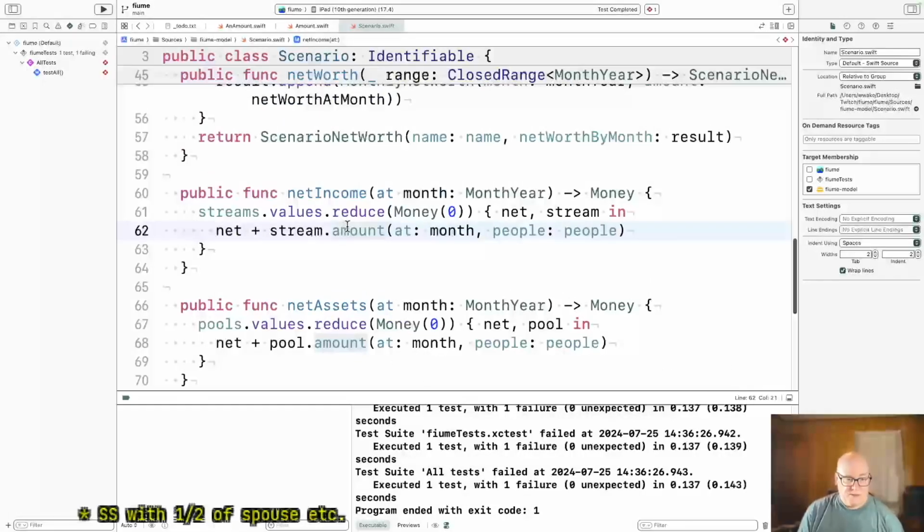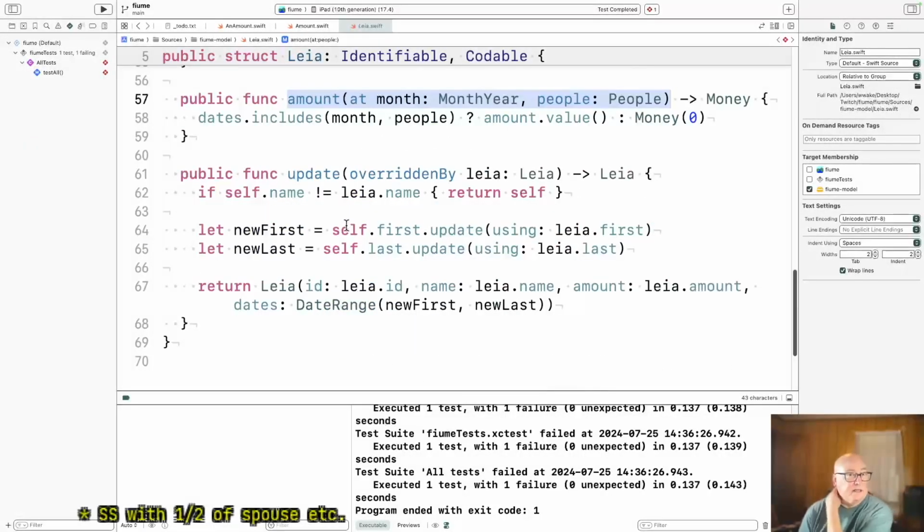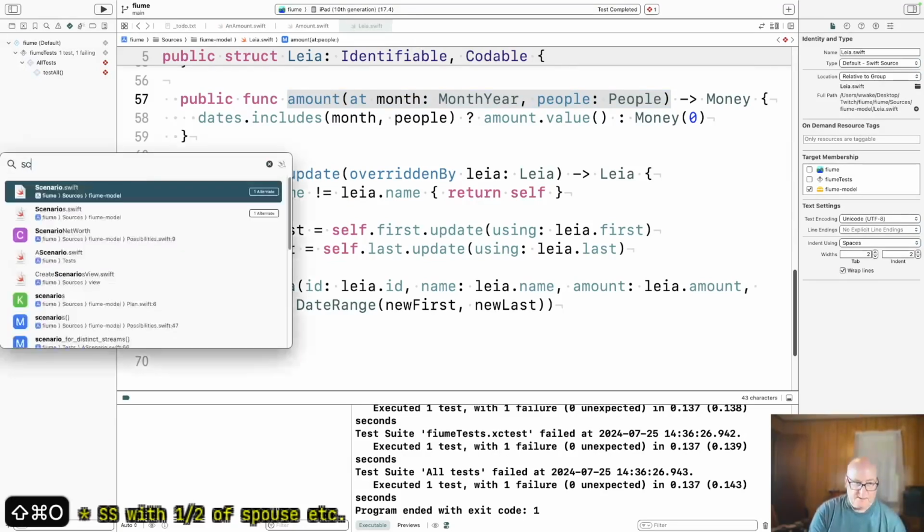All right, so stream.amount, that's Leia, is going to need something. Now, maybe it doesn't need the whole scenario, but right now we don't reveal that mapping. Okay. Open scenario again.